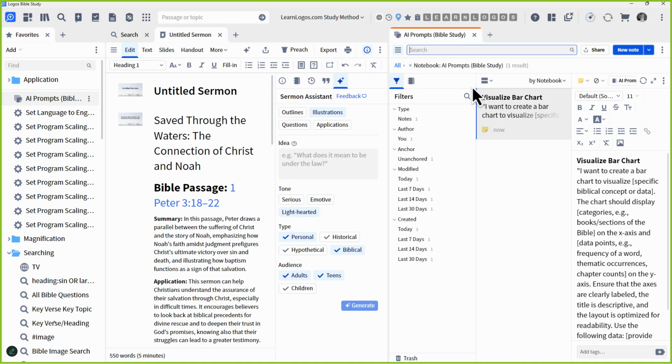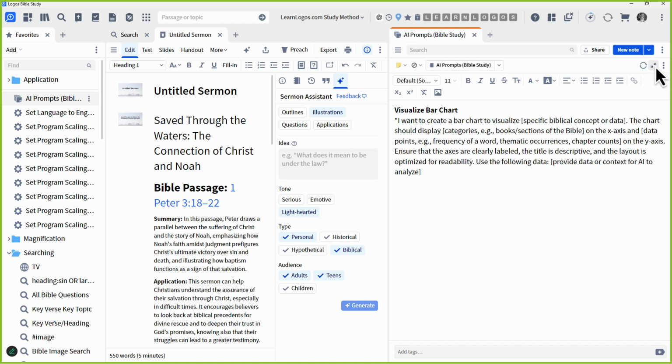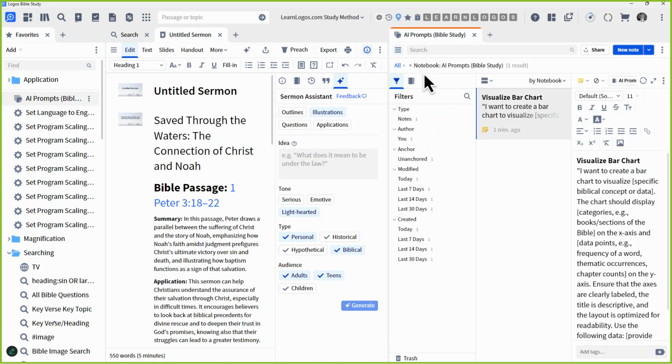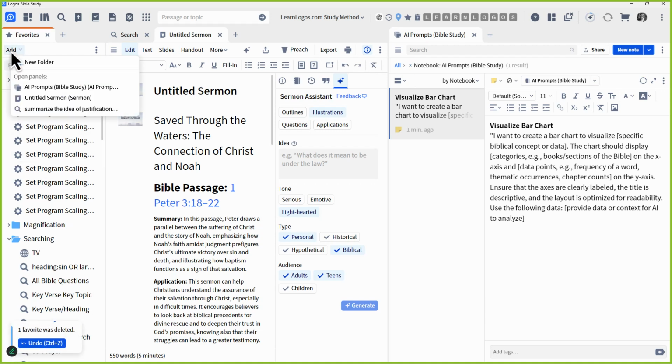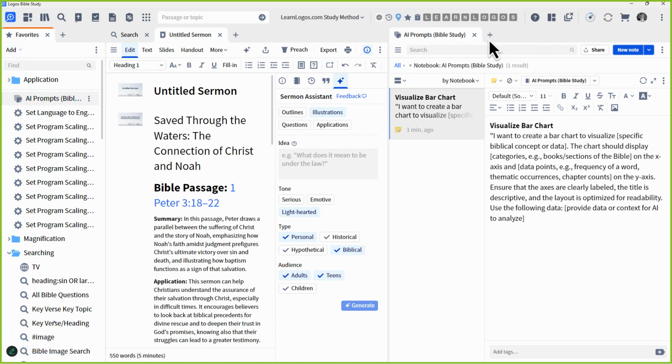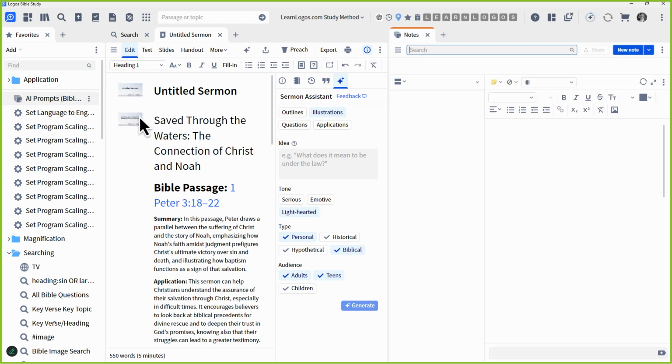Now we could hide this window a little bit, but I don't want to do it that way. Let's get rid of the filter, and there we go. I'm going to delete this and go back to add, because I want to re-add with the format that I have. Let's see if it's smart enough to remember that. We'll click and close, and open it up. There it is.